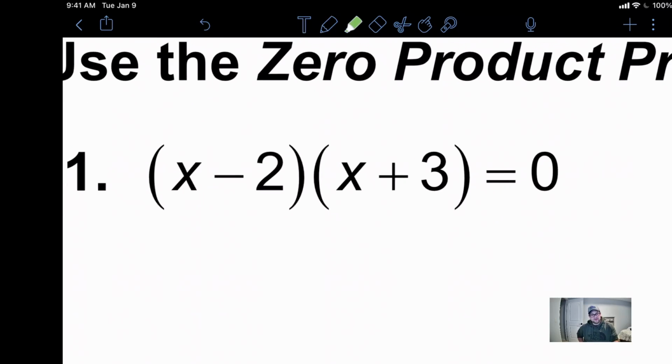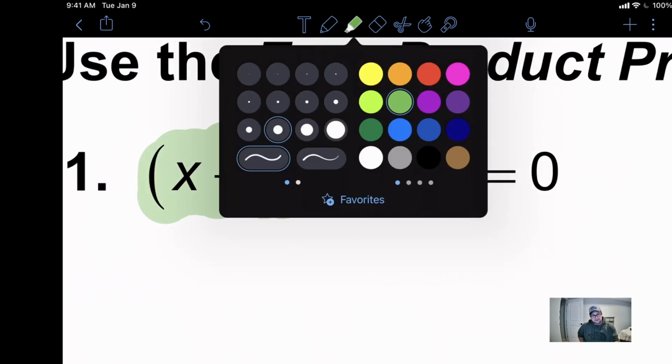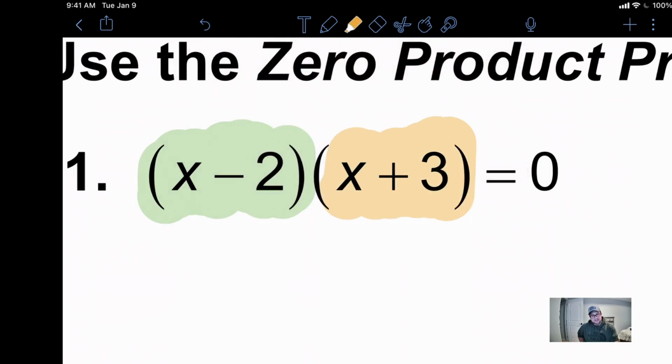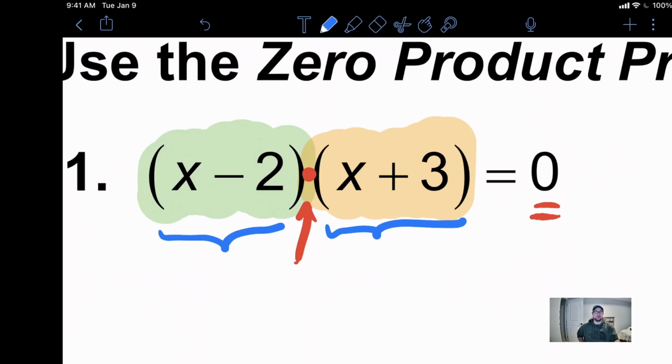In this situation, this is a factored quadratic. We just spent the whole last chapter talking about how we factor quadratics, and this is one that's already been factored for us. The reason we like to factor is because factoring takes an addition problem and turns it into a multiplication problem. These two ideas, the green one and the orange one, are being multiplied together, and in this situation, they equal zero. Since we have two things being multiplied together that equal zero, this can only happen if whatever x gets plugged in makes this whole term equal to zero, or makes this whole term equal to zero.